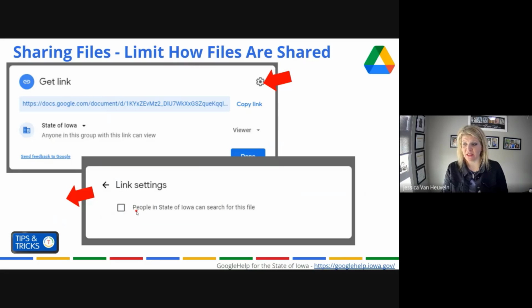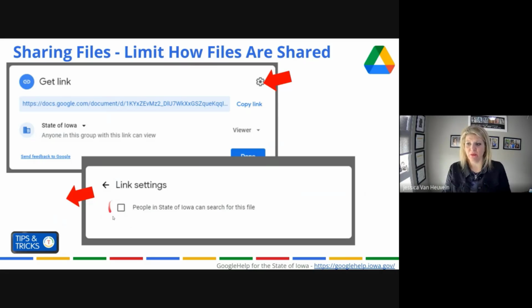What this setting does is let people in the State of Iowa search for this file. I wouldn't have that ever really turned on, okay? Because in our environment, we have our agency level, right? So it might apply to DNR, but really not to IUB, right? It might not apply.